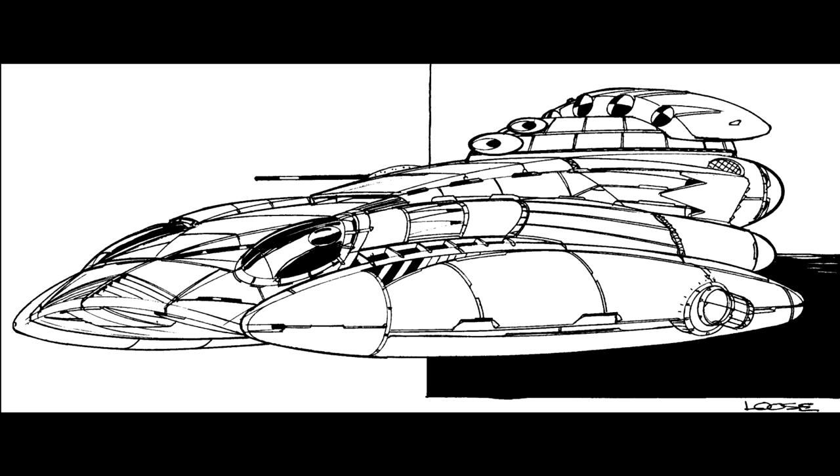I think I've only ever covered the Gray Death and maybe the standard Inner Sphere battle armor, but there are a lot of them in there — the Achilleus, the Gray Death Scout, the Infiltrator, the Kage, the Cavalier, the Fasher, different types made by the different Great Houses, the Infiltrator Mark II, and then the weird clan ones like the Gnome battle armor, the Sylph, and the Salamander. They're all a bit weird — if you ask people to name a Clan battle armor, most people just say Elemental and that's about it. There are a lot of strange armors out there, so we'll get to them in the future. Until then, have a good one everybody — thanks for listening, and I'll catch you next time!